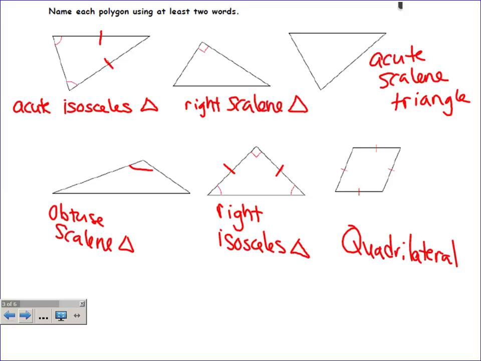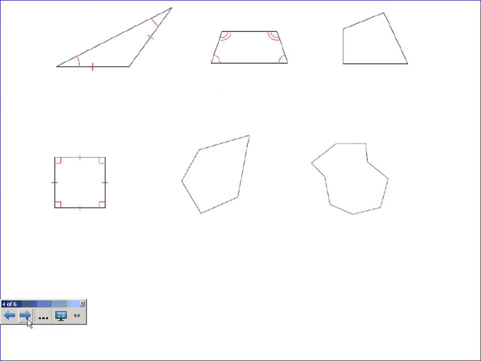Quadri. And what about all these sides? They're all congruent, so what does that mean? Equilateral. Equilateral, quadrilateral. Yeah, it's kind of a fun thing to say. It kind of rhymes. Equilateral, quadrilateral. Is everybody okay with this? Can you handle it? Okay, here we go. We're gonna keep moving.